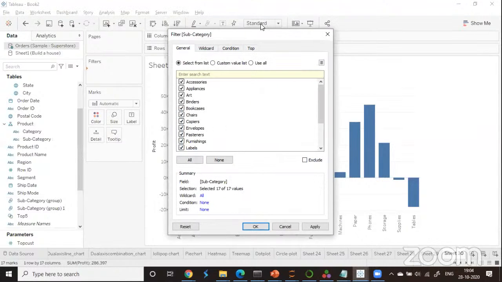Okay, so this is the filter window that it is going to open for us. This is your filter window.